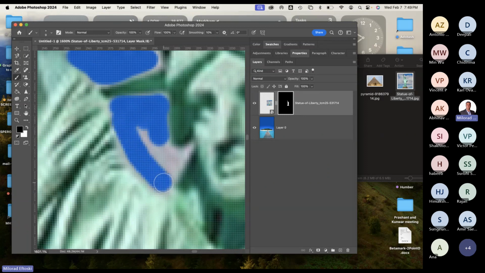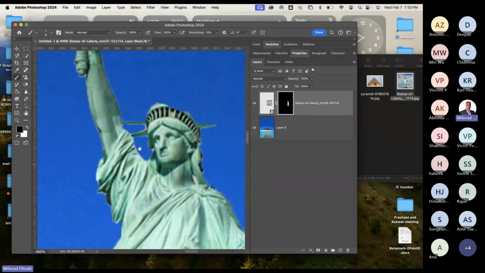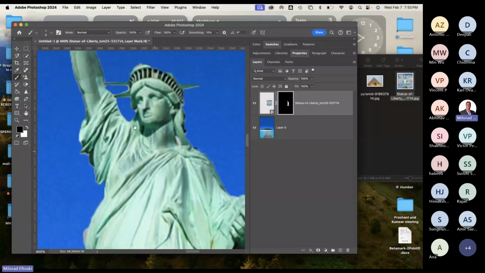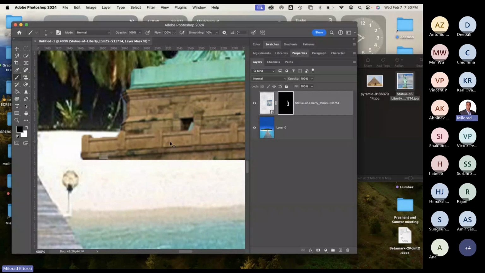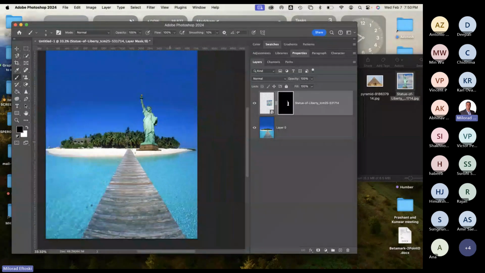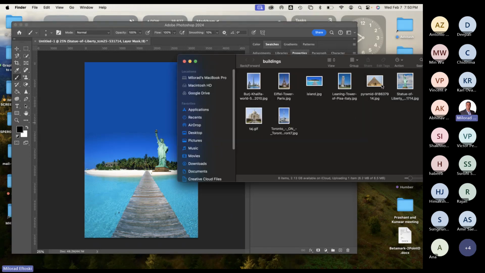I know it's quite tedious, but this is how you can get a perfect selection or execution on your images in the software. That's where you have to invest some time. I'm not going to get too detailed on this, but just enough to show you the execution part, and overall you see the results. Okay, so this is how you can take this layer mask to a new level. You can do it all with the brush. You can make a selection and then make the layer mask and then fill it black or white to do that. All right, let's move on to the next one.